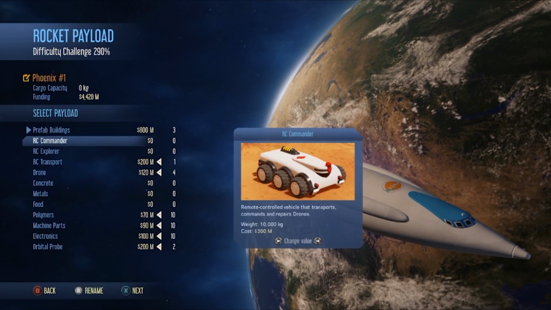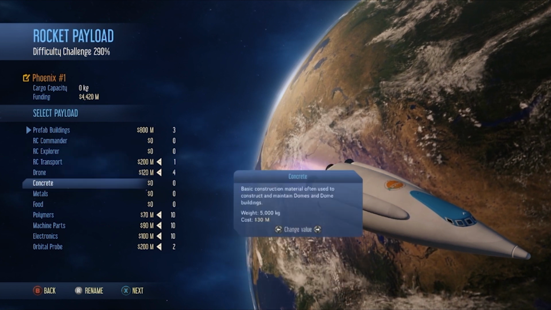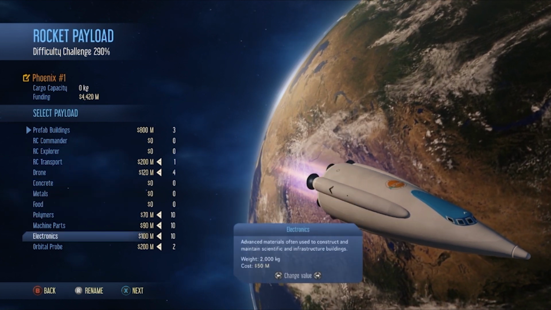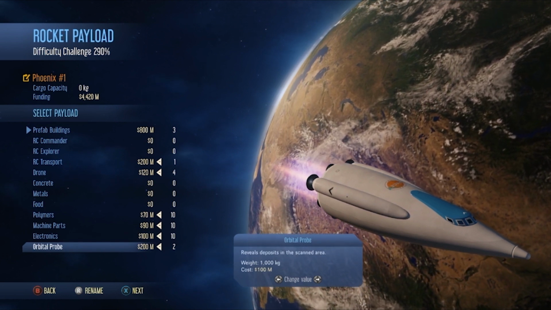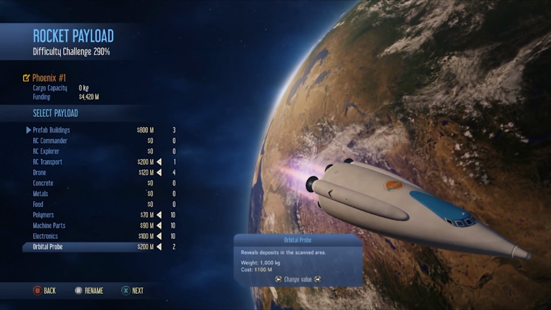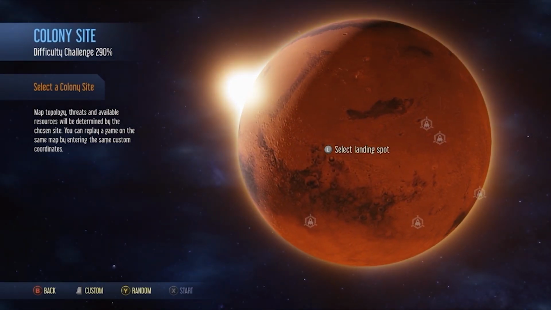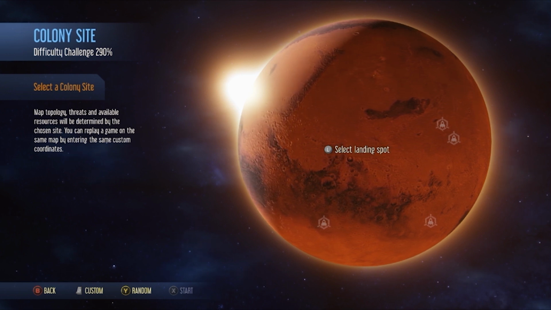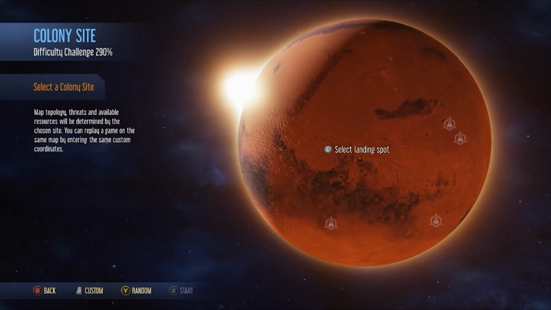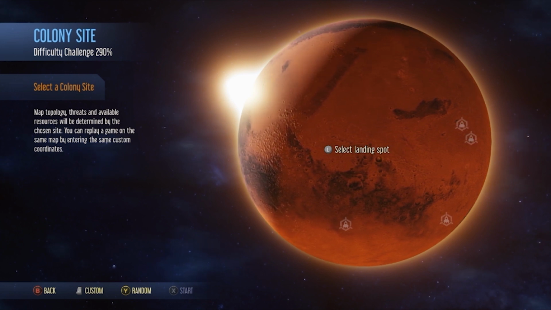Now we're also going to do the colony a little bit differently in this one as well. A lot of people like the good basic colonies. I'm going to go with a little bit of a different feel in this video here. We're not going to go to normal. We're actually going to go down to Cinematera Alpha to start this.